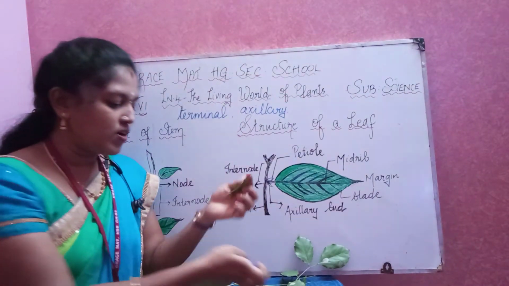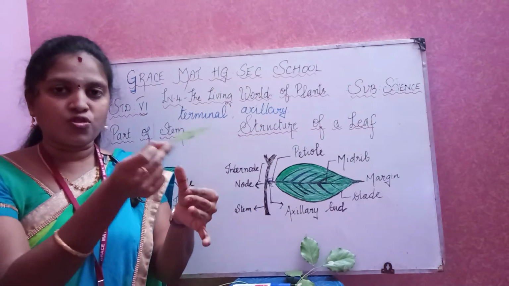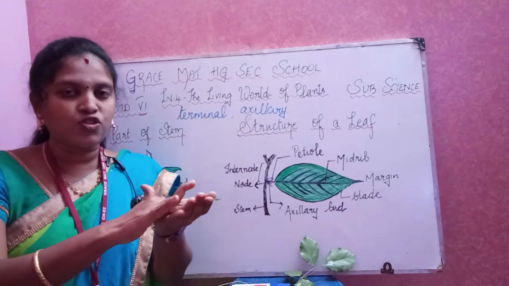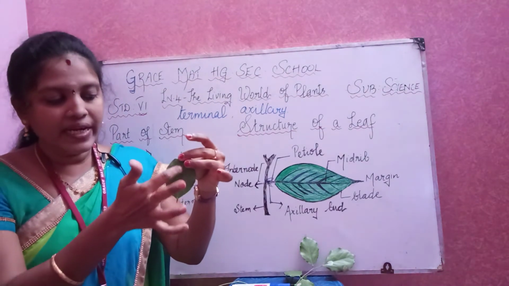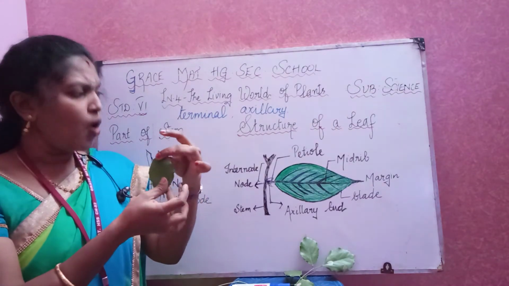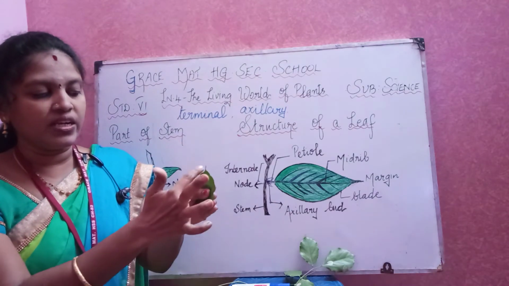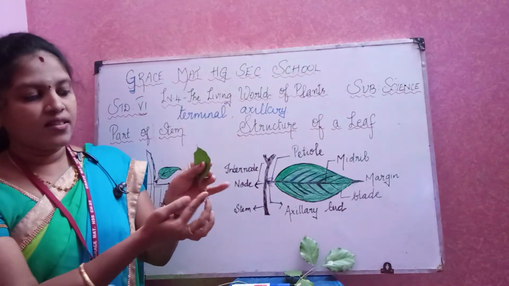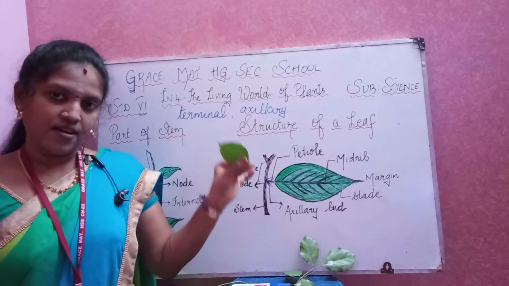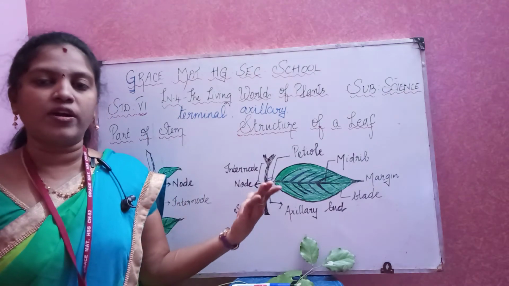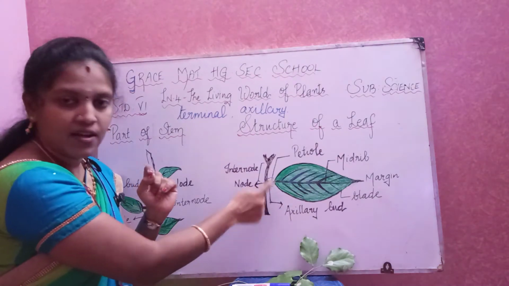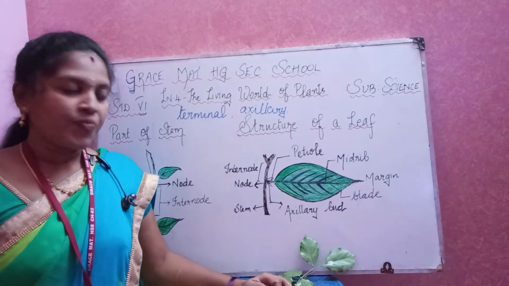Okay, children. So first, what did you see? The stalk of the leaf is called the petiole. This is called the leaf blade, otherwise called lamina. Next, it is the midrib. From the midrib arise the leaf veins. Okay, children. And what is this? Margin. Leaf margin. And this particular part is called the leaf base. Are you all clear, children? In some plants only, you could see the lateral outgrowth at the axillary bud. That is called stipules. Are you all clear with this, children?